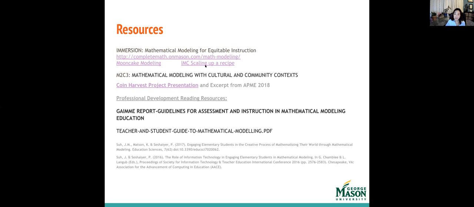But the scaling up recipe is a modeling task. There's lots of modeling competition for middle school and high school. I would encourage districts to really look into the Moody Challenge, which is a high school competition, and kids who are introduced to this math modeling contest, whether they compete or not, love this challenge. It's real world. Last year was, I think, a traffic problem, a transportation problem. It's real world. Even distributing COVID vaccine is a real world problem, and it has a lot of modeling.